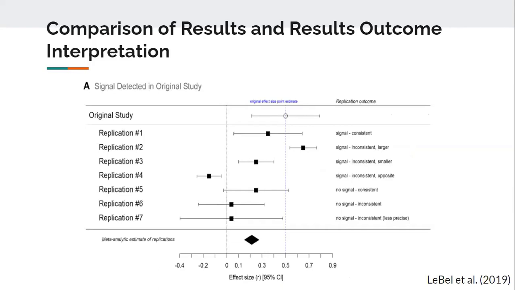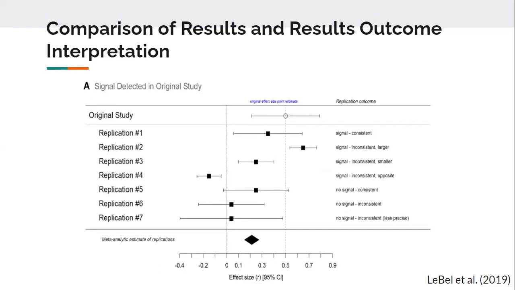And then we'll talk about how we interpret the outcome of the replication, which is related to the effect size and CIs we just mentioned. There are two criteria, A and B. For the first criterion, we assume the signal is detected in the original study, meaning the confidence intervals do not include 0.